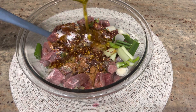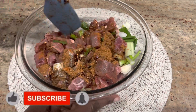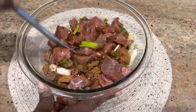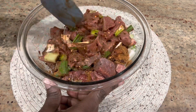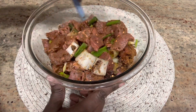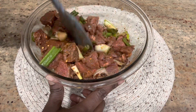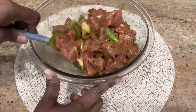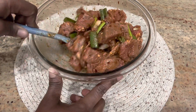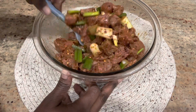I'll also add on some oil — you can use any oil of choice. I just added some extra virgin olive oil, and I'm stirring everything up together, mixing it nicely to make sure it marinates well on the beef. You can use your hands as well to get it on nicely. I don't have my gloves, that's why I'm using the spatula, but it's much easier when you use your gloves or hands to get the ingredients well on the meat.